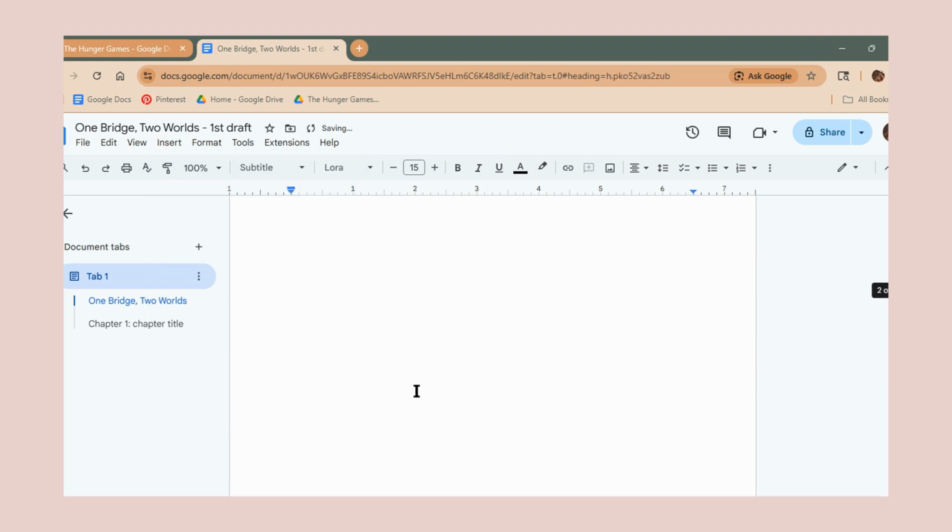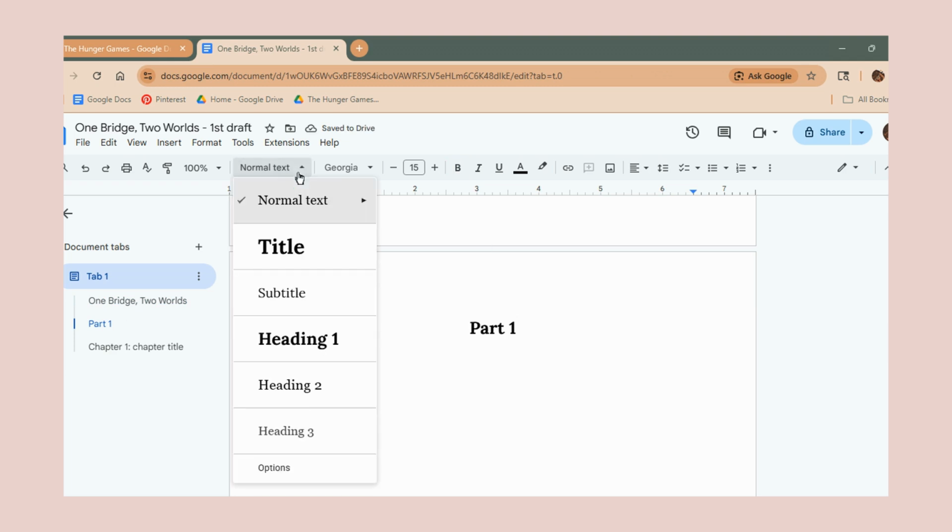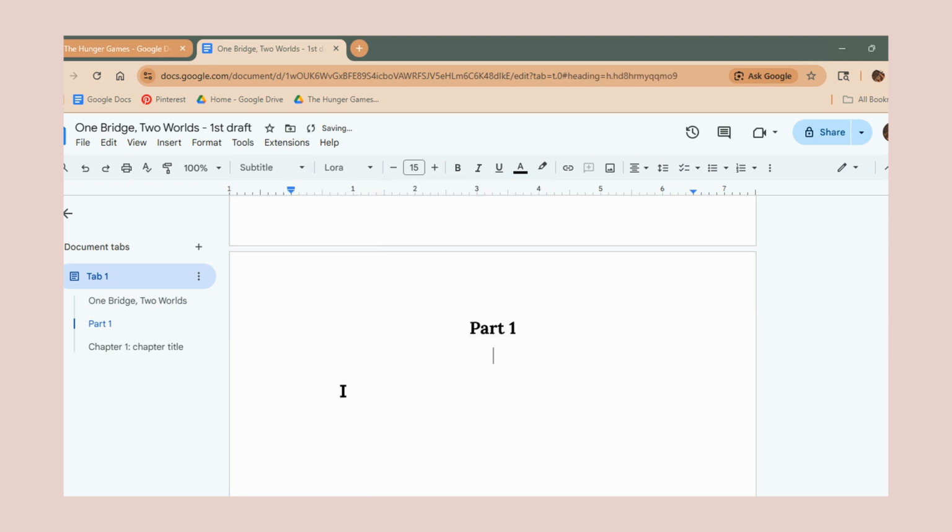Now we're going to make our part 1 page, and this is by just going to heading 1. First, I made a page break after our title page. Now, made a heading 1, and we're making a subtitle. And if you have a name for your part 1, then that's why we have our subtitle. Part 1, The Undercity. Literally the name of my part 1.